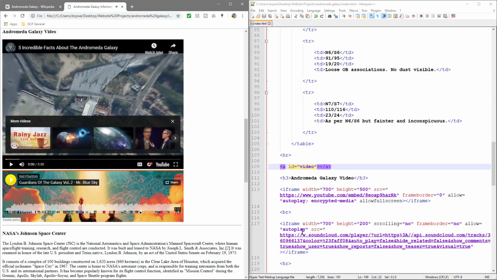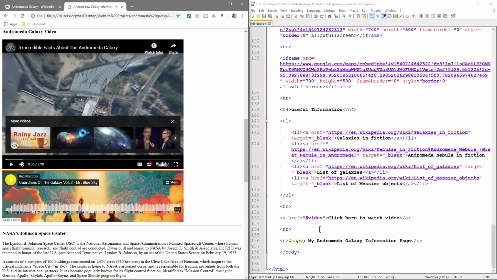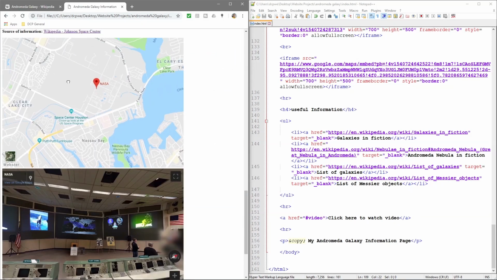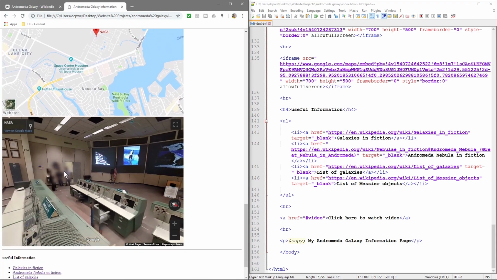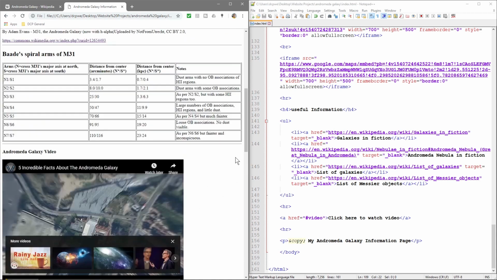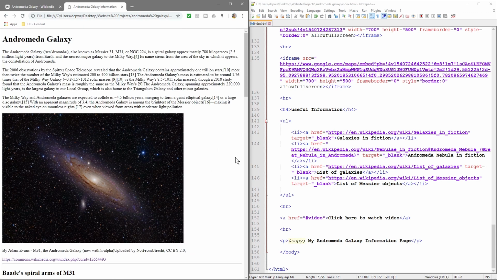Okay, so that did take quite a bit of time to go through this tutorial, but we went through almost all of the elements that we built, the majority of them. We went through most of the content, and we actually did a few new things that we didn't do before. I don't think we put in a Google map before. We didn't put this image in here. And although the page doesn't look amazing, you're learning the fundamentals of the code, right?